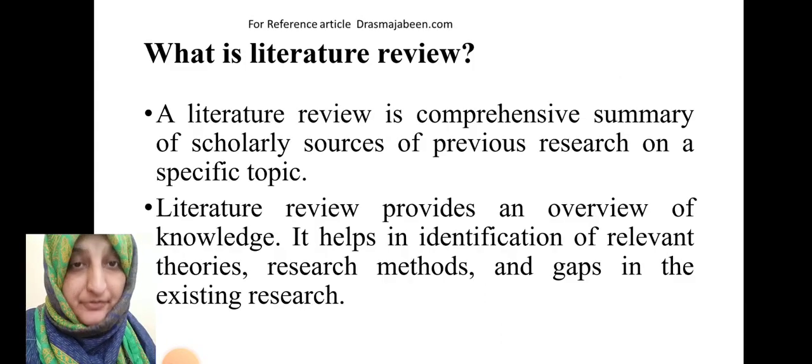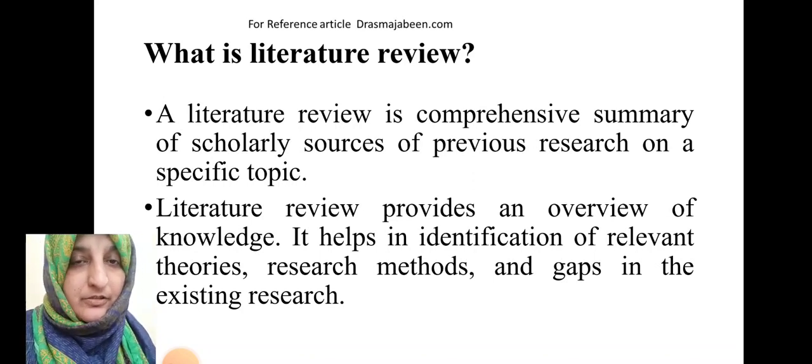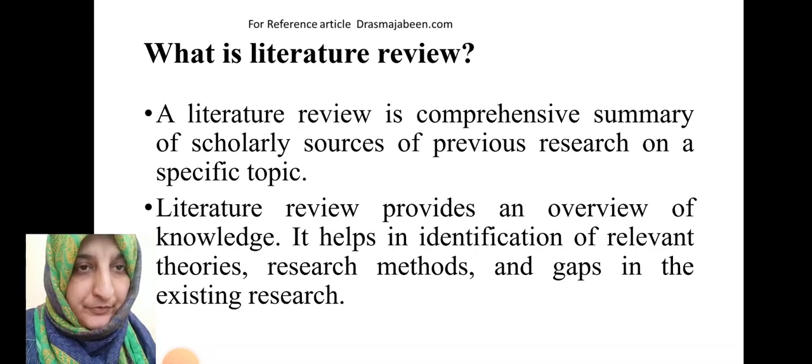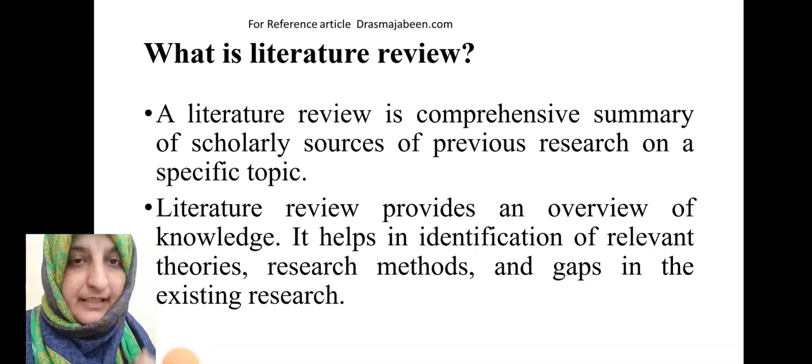What is a literature review? A literature review is a comprehensive summary of scholarly sources of previous research on a specific research topic. These scholarly sources can be any relevant research papers, review papers, scientific blogs, or book references. So a literature review provides an overview of the knowledge. It helps in the identification of the relevant theories, research methods, and gaps in the existing research. So that is a brief description of what a literature review is.